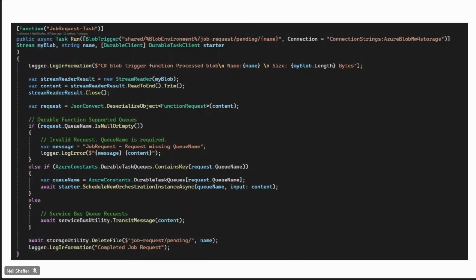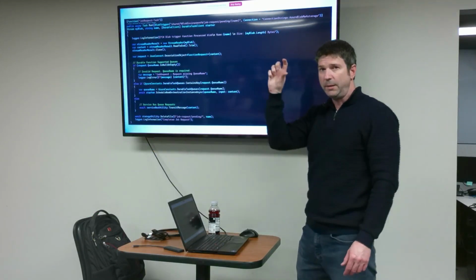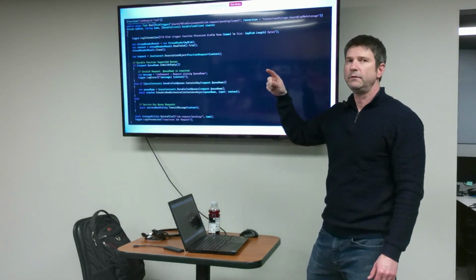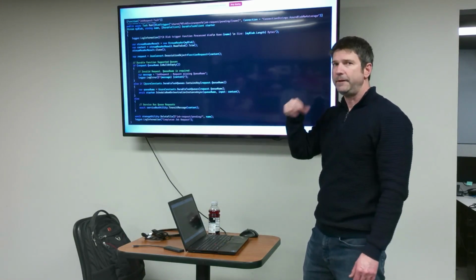So what this does is this gives you a single funnel, a single request pipeline. And this is really simple. It just funnels it out to its appropriate places. And obviously we're only using durable functions and service bus. And so that's been really helpful for us. The other thing is, for local development and retestability, you throw a breakpoint here and you just grab the blob file, resubmit, resubmit, resubmit. So that gives you the ability to do a quick iteration retest. And you could just fire it, fire it, fire it.